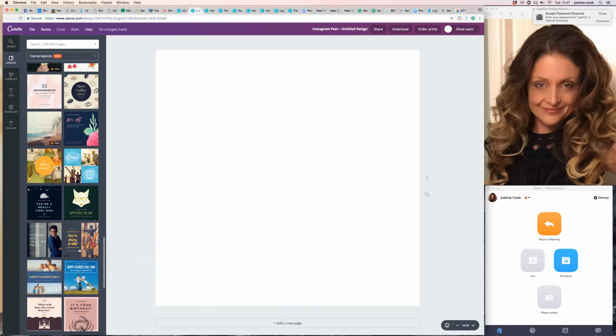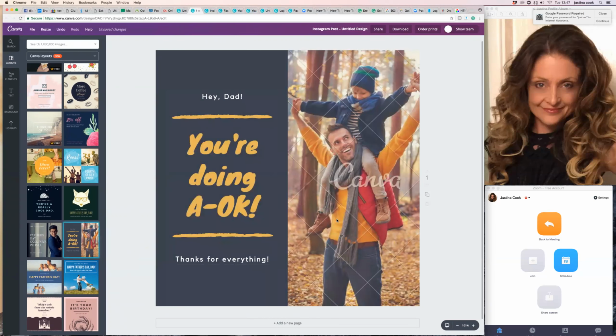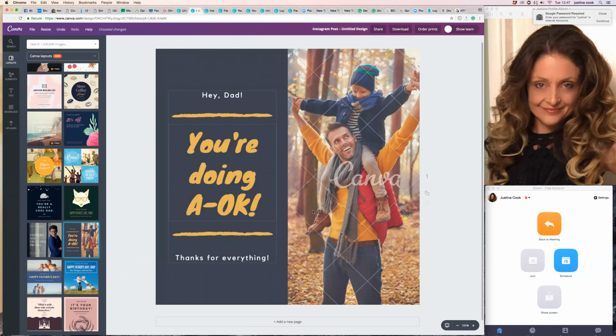Okay, so you just get the gist of that. So if I just pick this one for a second. Now, obviously you've got everything pre-done there for you, and you can just change the photos and the text to suit your own. To do that, you just click on this image here. That is the actual photograph there. The cross-hatch bit over it and the logo is the Canva watermark, which when you download does go away. So that just depends on whether it's a paid one or a free one.